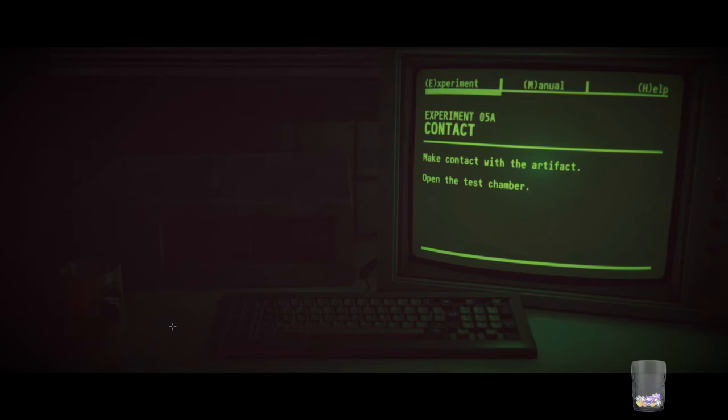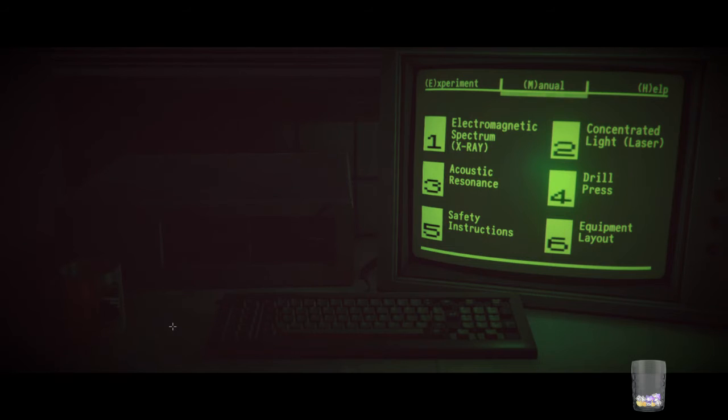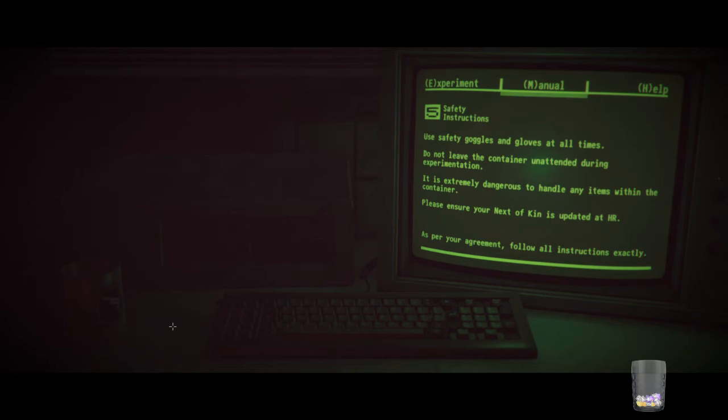Make contact with the artifact. Open the chest. What? Why the fuck would I do that? Safety instructions. Use safety goggles and gloves at all times. Do not leave the container unattended during experimentation. It is extremely dangerous to handle any items within the container. Please ensure your next of kin is updated at HR. As per your agreement, follow all instructions.